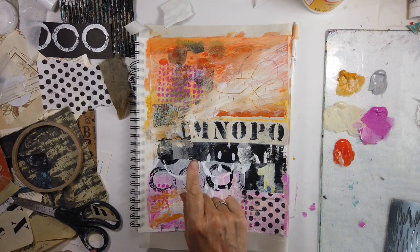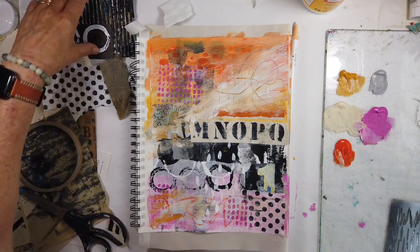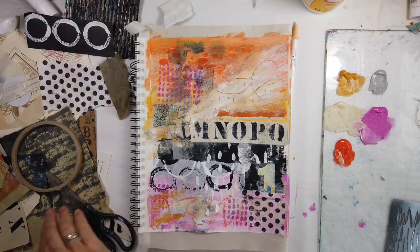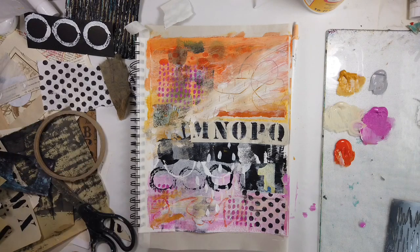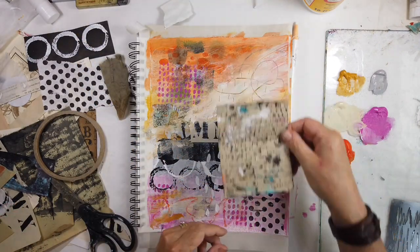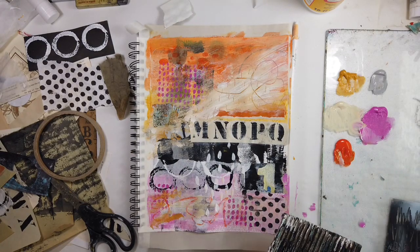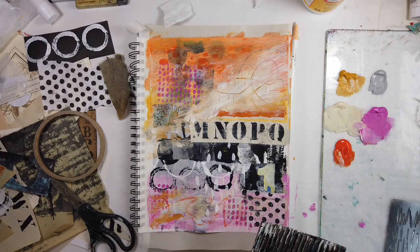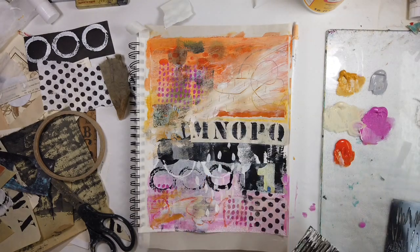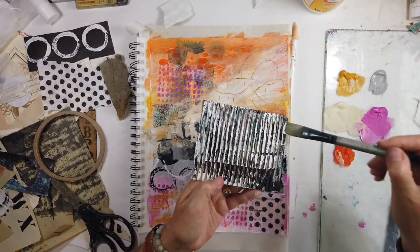But once you start doing this all the time, your favorites and your process just becomes part of you. It becomes embedded. All right. Yes, for sure. Now, what color am I going to go? White or should I go black? Or a completely different color? Okay, so I'm going white this time.